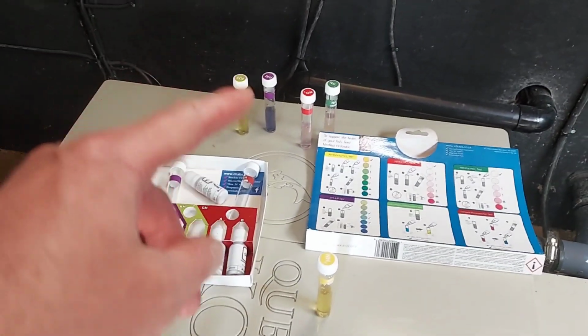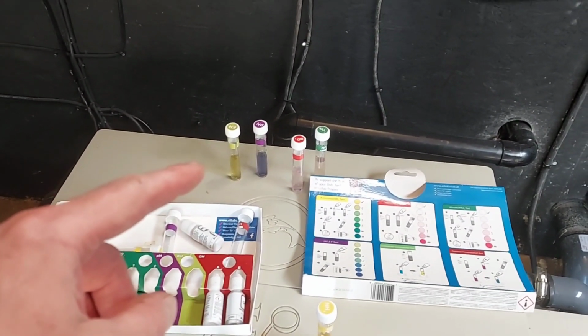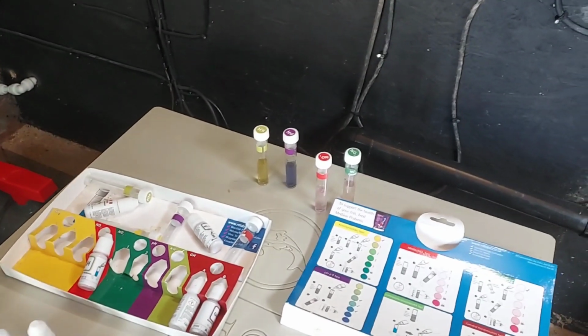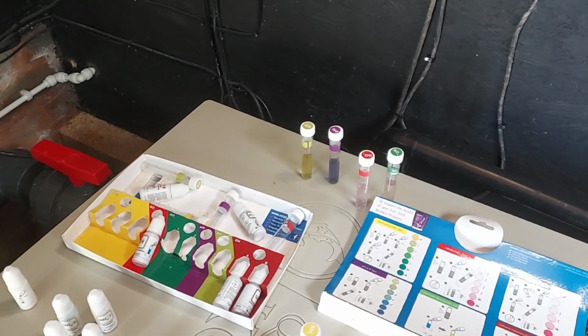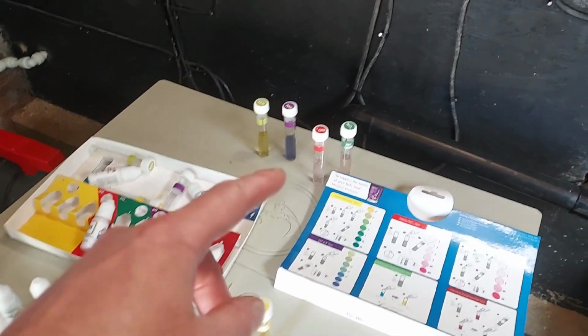The pH is back to 8, kH is at 3. I did buffer it again this morning. I need to buffer it a little bit more. It's at 3 at the moment, and obviously my tap water's kH is 0, so I do need to buffer, so that makes sense. So a bit more bicarbonate.